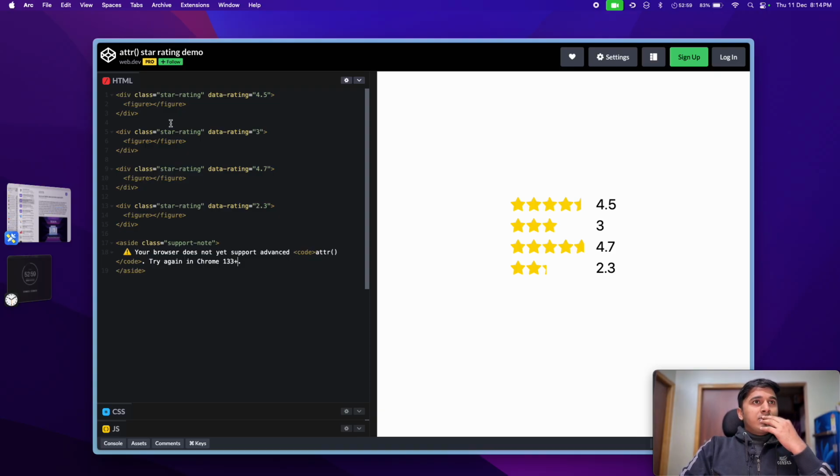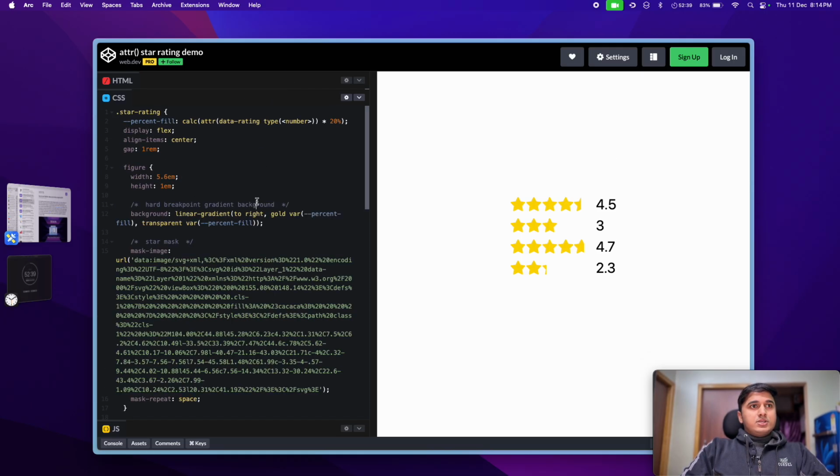On the HTML level, we have a div with the class star-rating, and it has a data-rating of 4.5, 3, 4.7, and 2.3, and these are all star ratings. There is a figure in it which is unknown to us. There is no figure as such attached directly. So let's get to the CSS part.